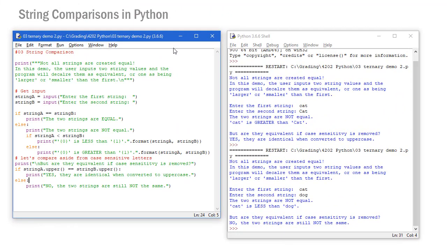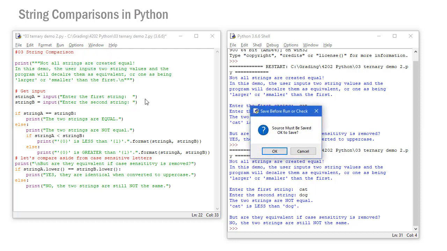So in most cases, when doing a string comparison, you'll want to take the case sensitivity out of the picture. And again, we can do that converting each string to all uppercase using the .upper method, or I can do the same thing with the .lower method. Just make sure you apply it consistently to both sides, or you will not get anything equivalent.